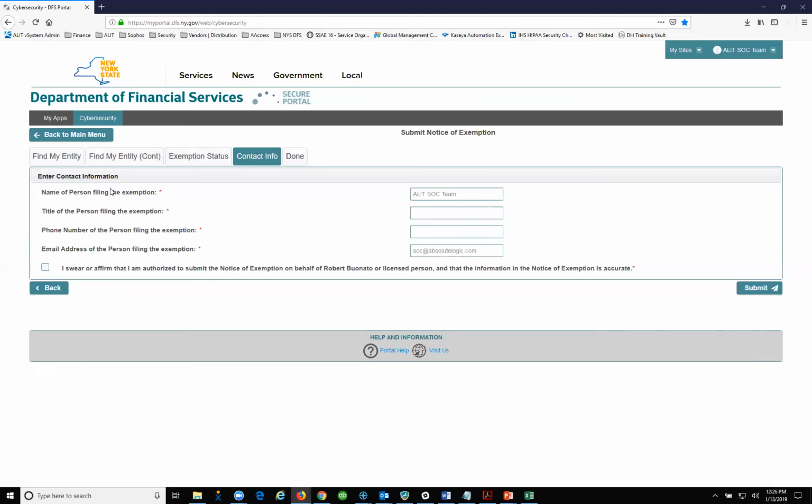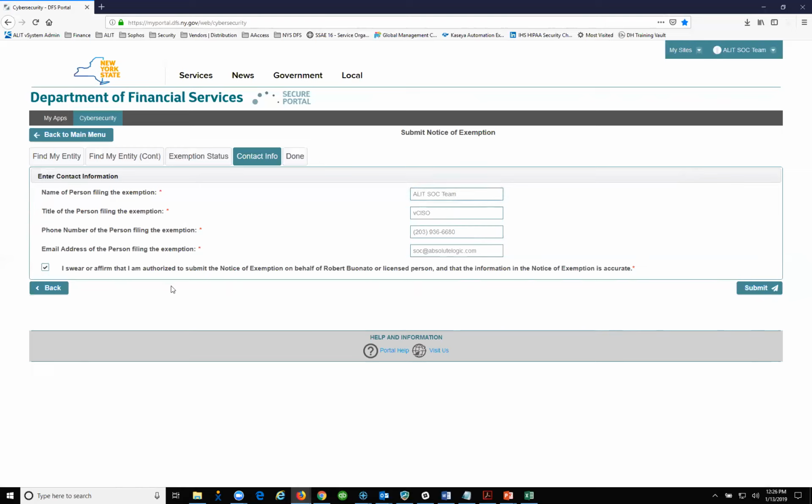This is the contact person for who's filing. In this case, we're filing on behalf of our clients. If you file for yourself, your information is going to go in here again. So you would have filled it out the first time for yourself, for who it is that's filing, and now, I'm sorry, who is being filed for, and now for whom we're filing. And the title of the person, we are the Virtual Chief Information Security Officer. And then I'm going to put in our phone number and our email address. Now, both of these fields were pre-populated because I've been here before, obviously.